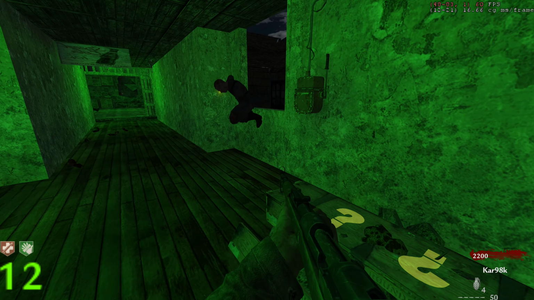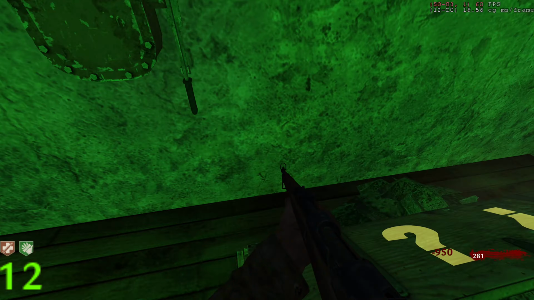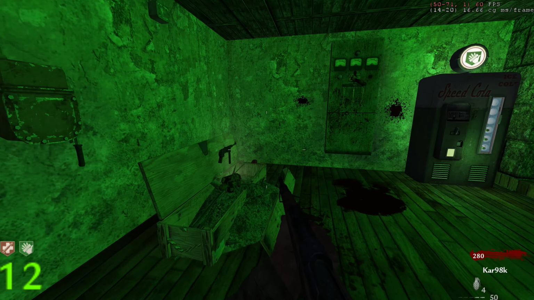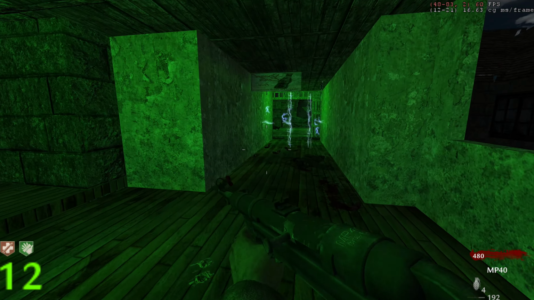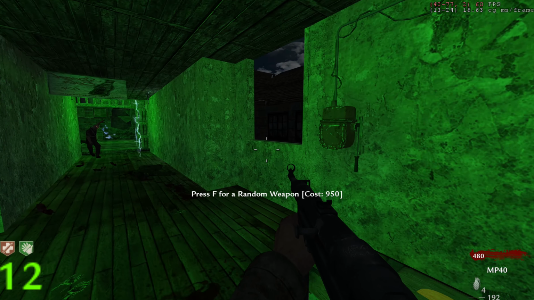Kar 98K? Oh, that was pretty stupid, though. Oh my god, no, I didn't want to activate that! Did not want to activate the trap, goddammit. Okay, we got an MP40, though. I did not mean to do that, whatever. I mean, it activates both sides, that's pretty good.